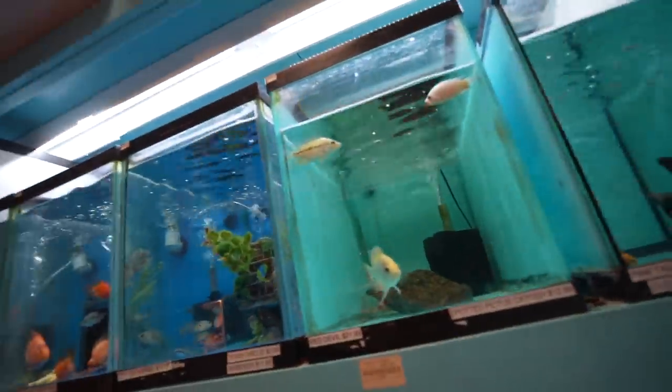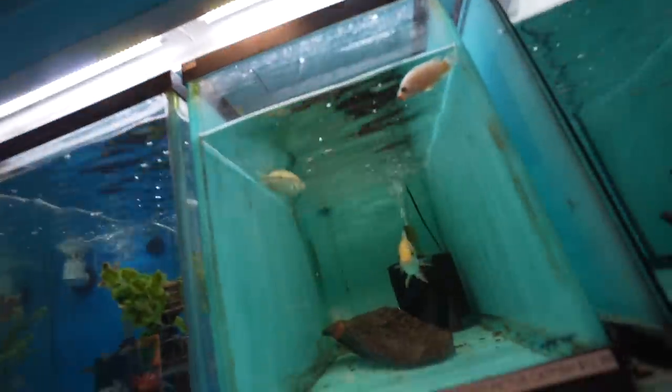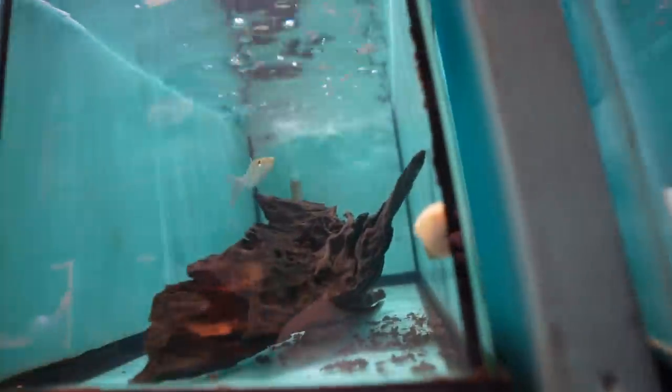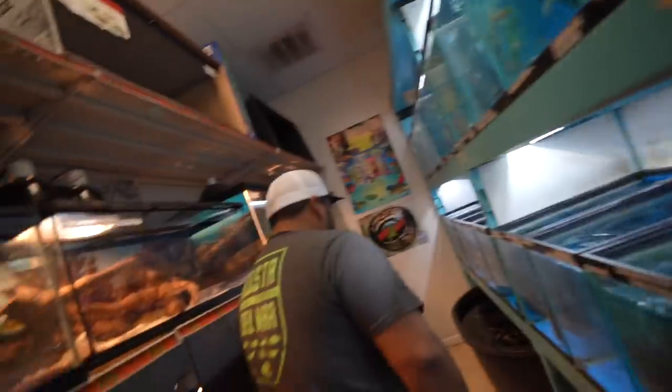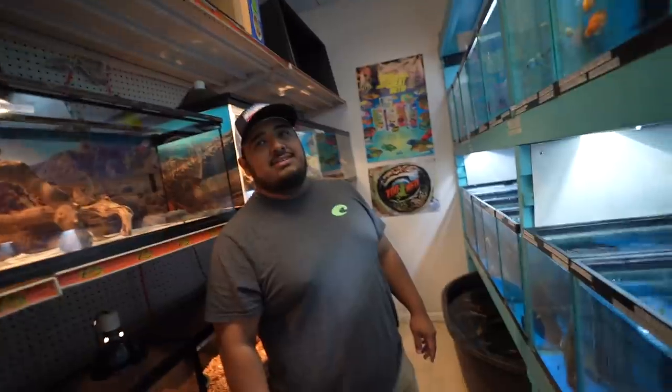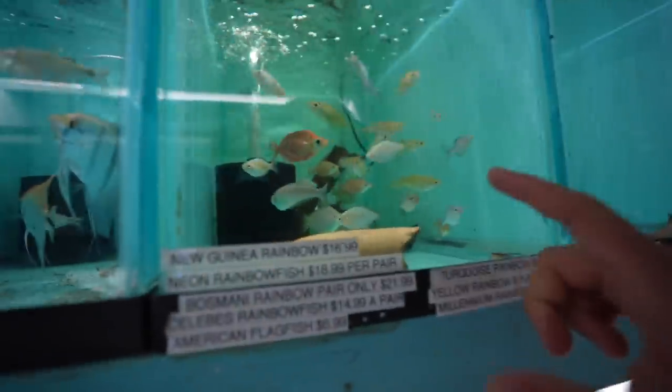I'm looking through here. There's some type of catfish. I thought it was a shovel nose, but I don't know what he is. What is this thing? Kind of looks like a bluegill. Kind of looks like a tarpon. No way, it's the pink tail. Pink tail chocolate. How big does pink tail chocolate get? They get about 11 inches. I was thinking it's more like the size of my phone. 11 inches? Yeah.